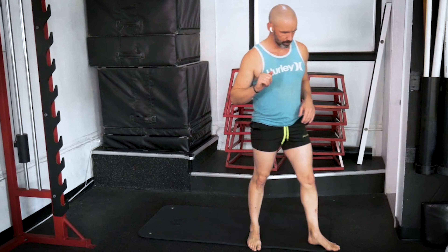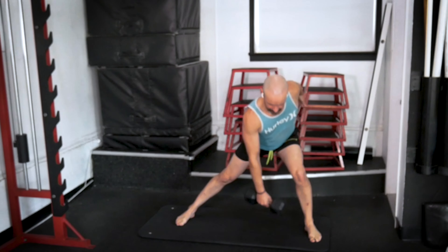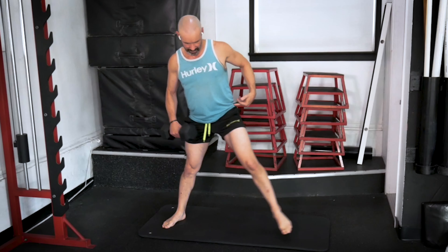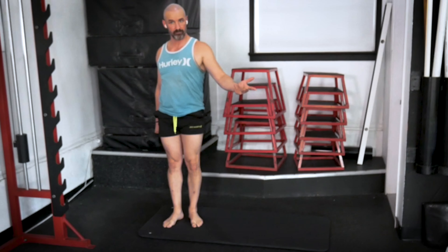All right, first round. Like I said, we're going to do EMOM — every minute on the minute. I'm going to go over four exercises; the second exercise is going to be a two-parter. You'll have a minute to complete the reps with the remainder of the minute to rest. First exercise is going to be a side lunge: step out to the side, push your butt back, do a little row, then push back to the start position. That's going to be eight reps on both legs.